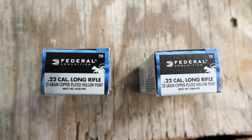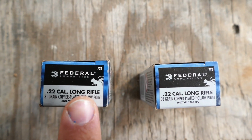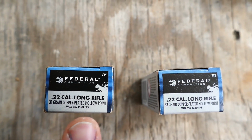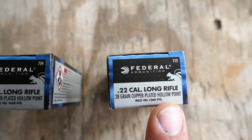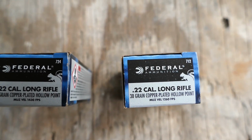So, despite their similar packaging, we actually have got, whoa, where's my finger? This is a 31 grain copper-plated hollow point, and it's going 1,430 feet per second, whereas this guy is a 38 grain copper-plated hollow point, and it's going 1,260 feet per second.